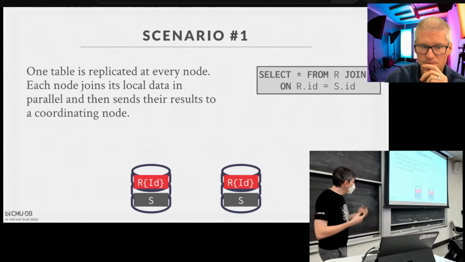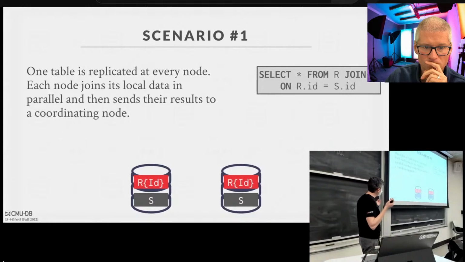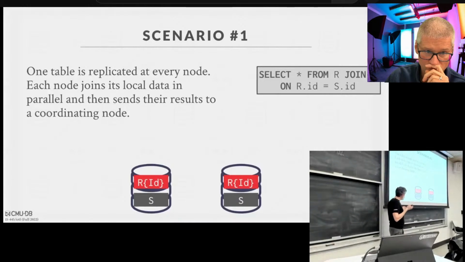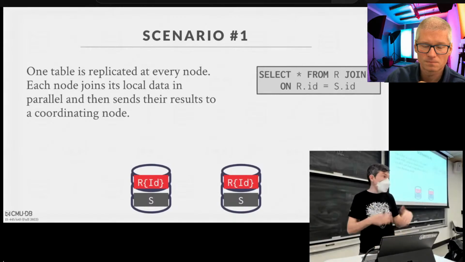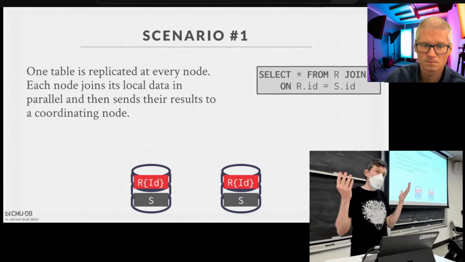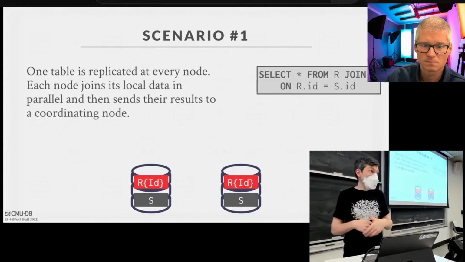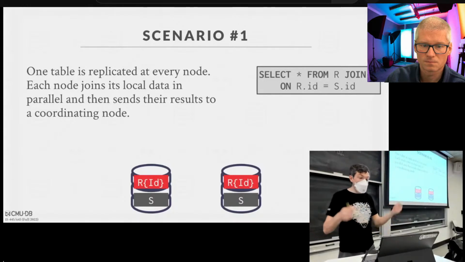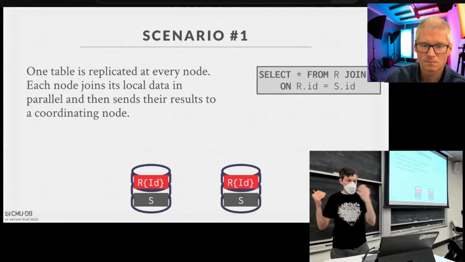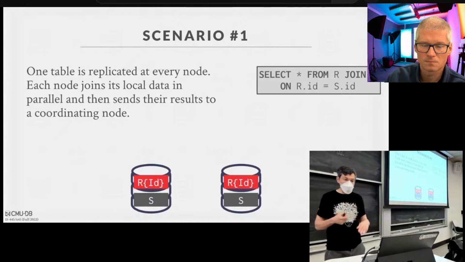All right, so like I said before, best case scenario to worst case scenario. Best case scenario is that one of the tables that we want to join is replicated at every single node in the cluster. So going back to the dimension tables I showed in the beginning, say there was a dimension table on zip code. There are 40,000 zip codes in the US. That table is super small. It's only updated by the post office 4 times a year. So I could easily replicate that on every single node. So now when I do my join, all the data I need from one of the tables is right there, and I don't need to communicate between the different nodes to send data around.